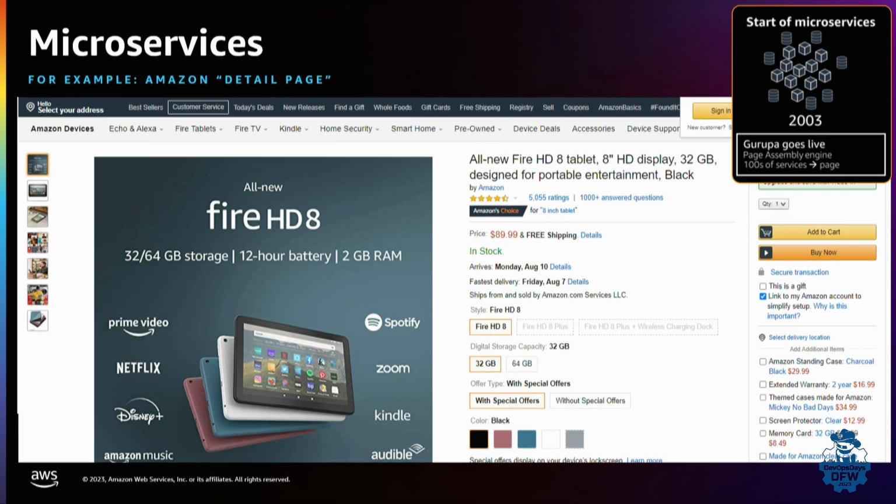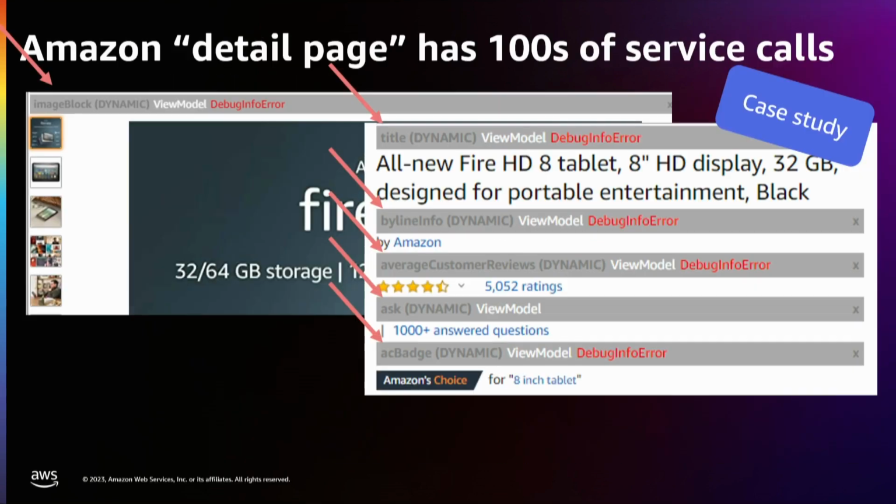I think you've all seen pages on Amazon and what they look like, and when you go to buy things, this is for the Fire tablet. And this, as I said, is an example of Garupa. Garupa is being deprecated, but it's still the same principle, which is if I run an internal tool, I could show you something like this.